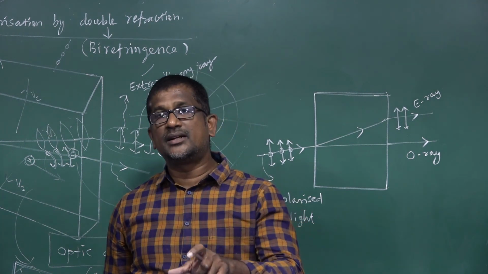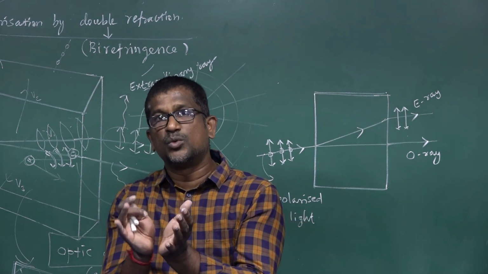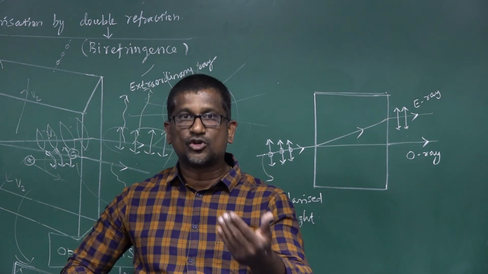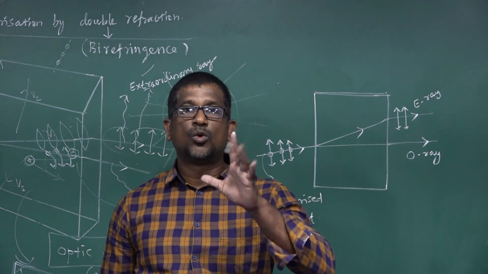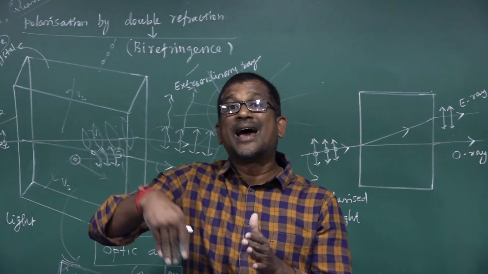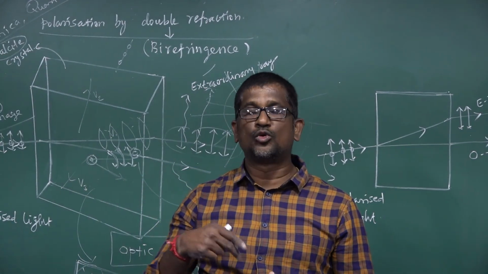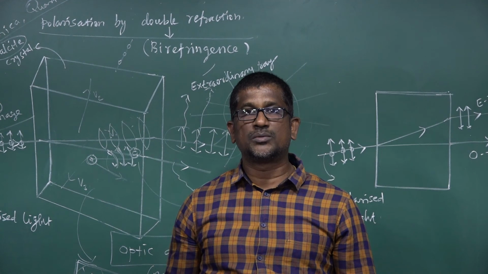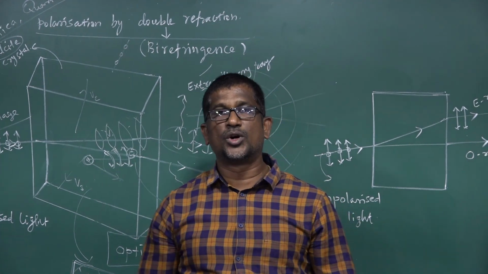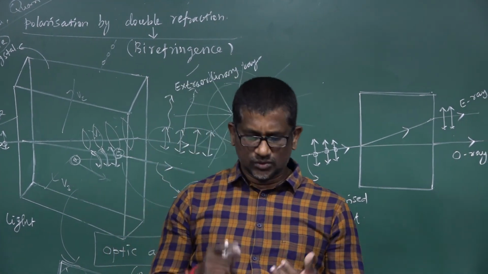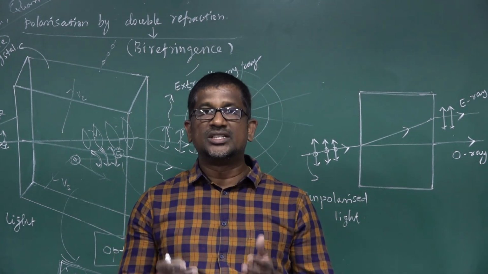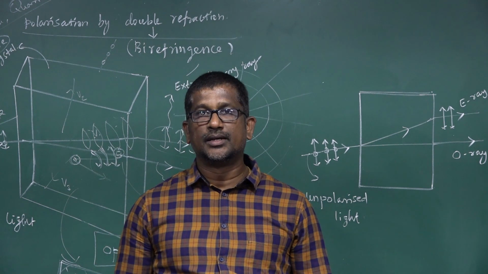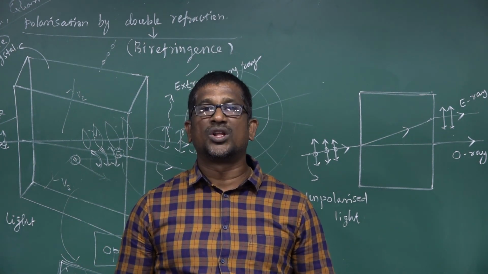So by using a calcite crystal, mica crystal, or quartz crystal, we can produce plane polarized light. In which light is it completely polarized? The extraordinary ray, which contains vibration in only one direction, parallel to the plane of the paper or parallel to the plane of the board, right? So this is about polarization by double refraction. So polarization by reflection and polarization by double refraction are some simple methods used to produce plane polarized light, right?